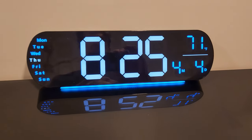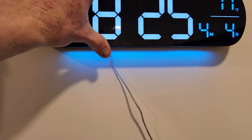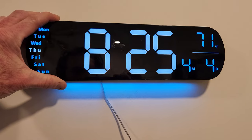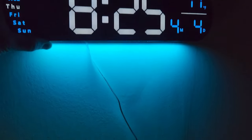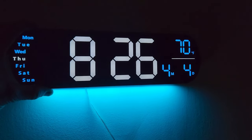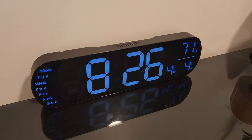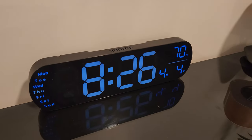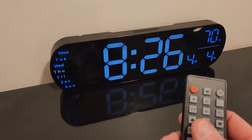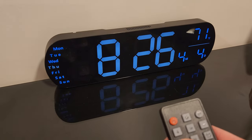Here's a shot of it with the bedroom lights on, reflecting down on the table. Let's put it up and show you the hue beneath it on the wall. Turning off the lights — here we are showing off a beautiful hue coming down. You can change the different colors, looking really, really sharp. Several cool options, especially for being light sensitive. You can dim it or turn the lights off or on. Overall, it's a thumbs up in my book.